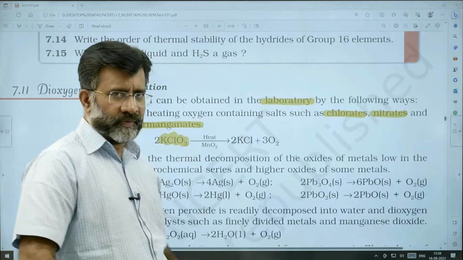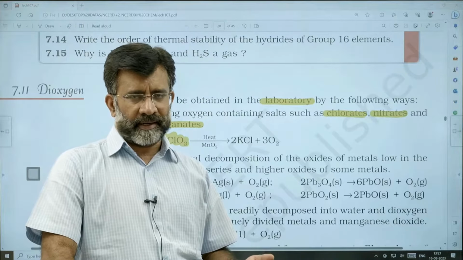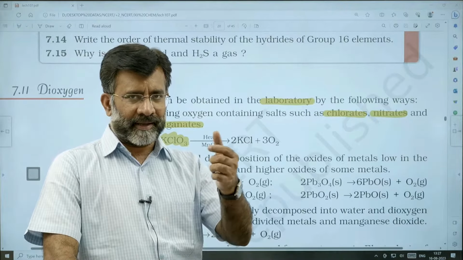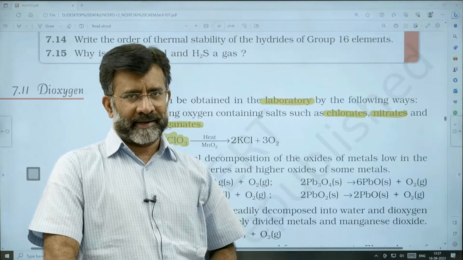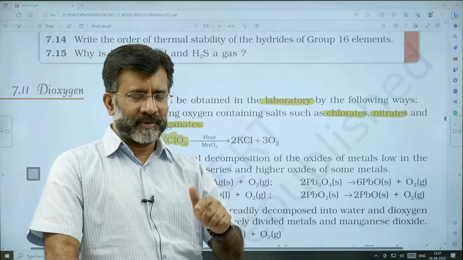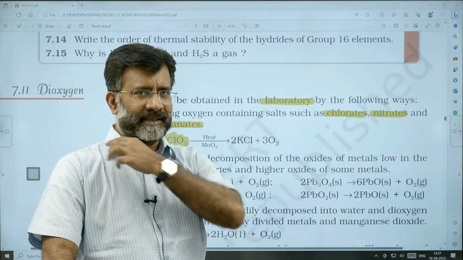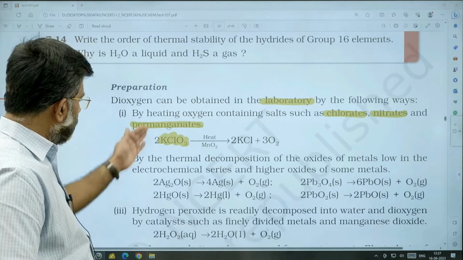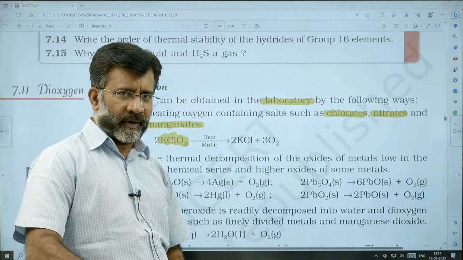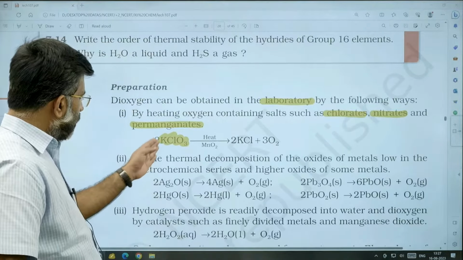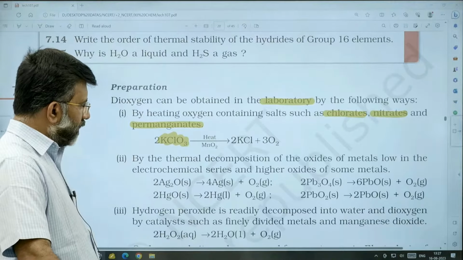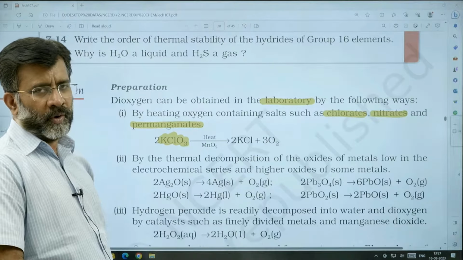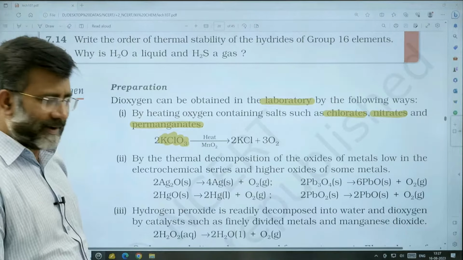Metal nitrates, for example potassium nitrate, sodium nitrate, lithium nitrate on heating, you know there is a difference. A brown colored NO2 gas also will be liberated, right? While with sodium nitrate, you get sodium nitrite, liberating oxygen. So metal chlorate, metal nitrate, permanganate, upon heating, you get oxygen gas liberated. Here, chlorine +5 is converted to -1, a reduction, and oxygen -2 is converted to oxygen 0, an oxidation, right?